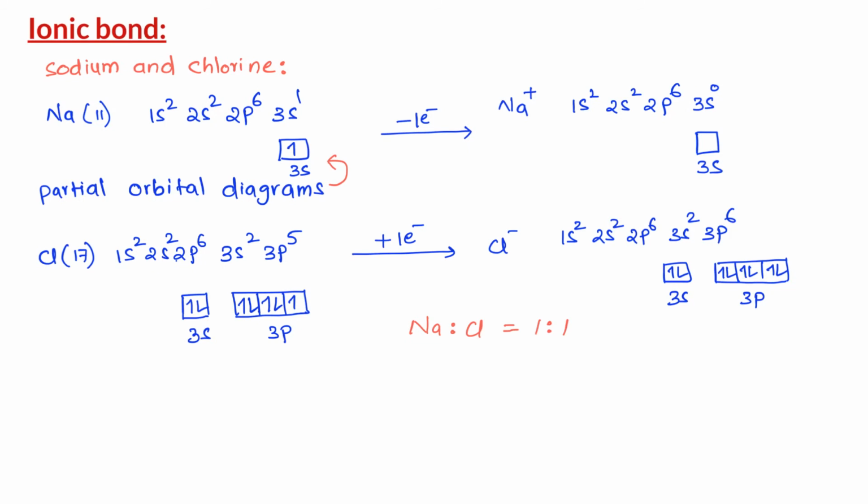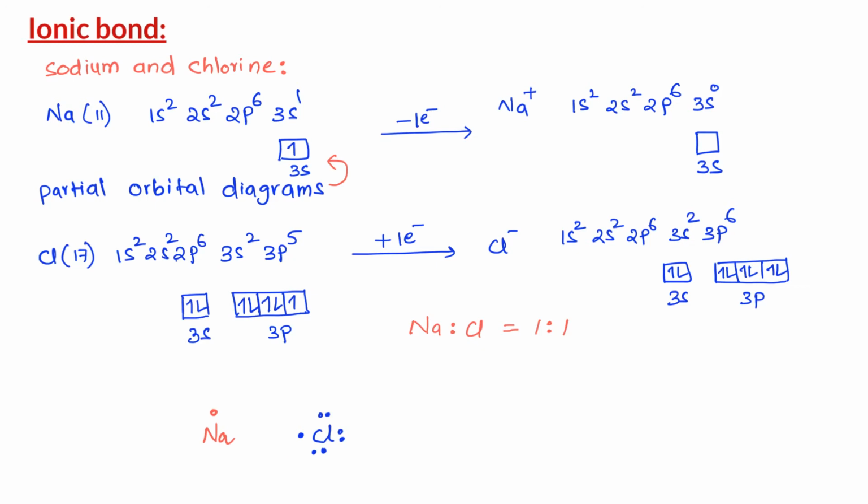We can also show this bond formation using Lewis dot symbols. Sodium atom belongs to group 1A, so it has 1 valence electron, so 1 dot around sodium. Chlorine, on the other hand, has 7 valence electrons. First, I place 4 dots on 4 sides of the chlorine atom, and then the remaining 3 dots I will pair them. Overall, it has 3 pairs of electrons and 1 single electron.